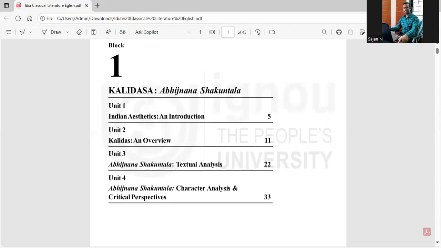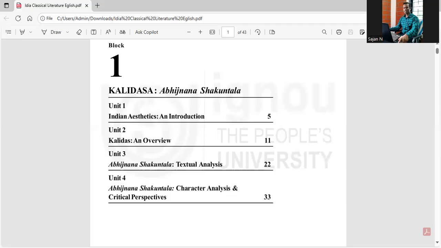But that doesn't happen so often with people on the medical line, or BSc or BCom students, because they cannot study everything the previous night and go and write the exam. They have the habit of studying every day. But this often happens with humanities students. They try to pass the examination by studying the day before. That is not what we require. Our main goal is that the student should have a very clear understanding about what they are studying, about the paper.